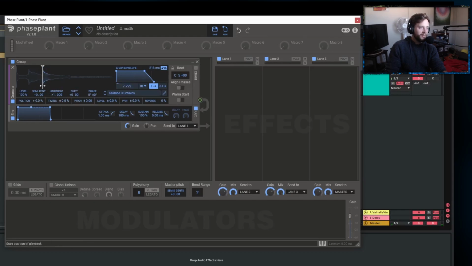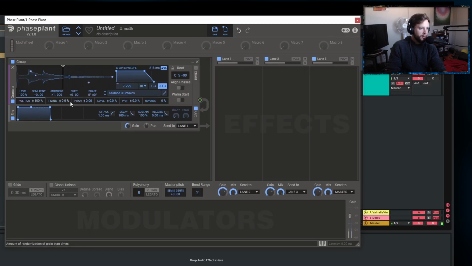And we can randomize the position of the grains. So you can see they're more spread out now. And that brings me to these two options here. So this is going to be more of a unipolar. The grains are going to be randomized based on where the playback head is, but they're only going to be after the playback head. That makes sense. But if we click on this bipolar mode, it's going to be both before and after. So you can see here the grains were only spawning after the playhead, and now they spawn on either side of it there.